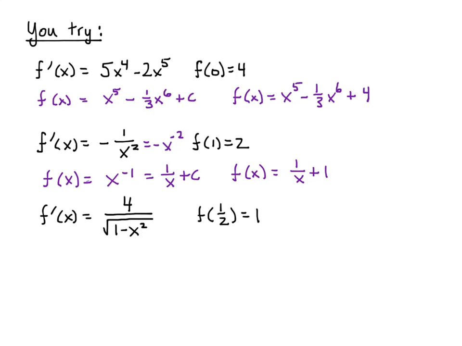Now this next one is really hard when you think about it, because if we were to take the derivative of something, we get the chain rule, right? And so we know it's going to have some sort of term that involves the square root of 1 minus x squared, but if we take the derivative of it, we're going to end up with 2x on the outside, right? So let's at least attempt this.